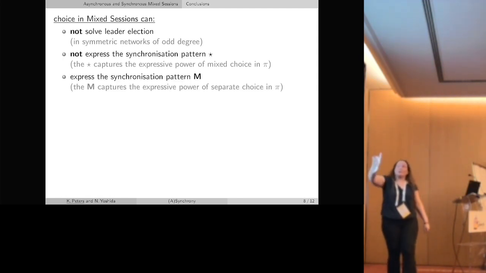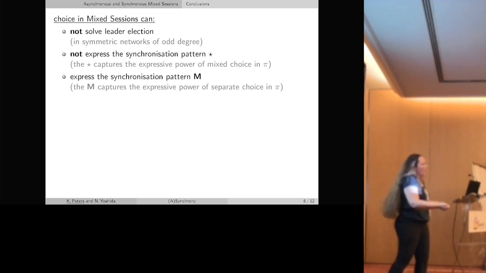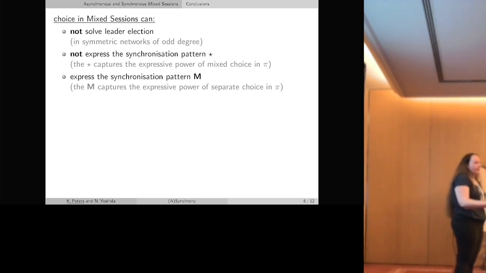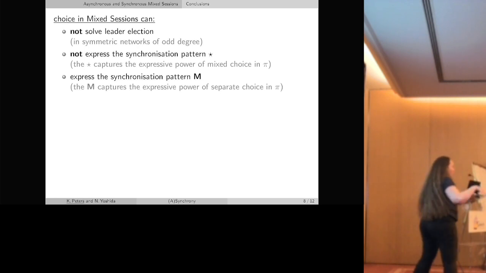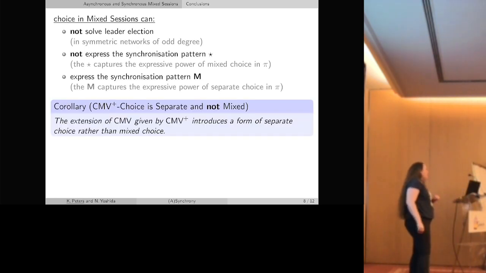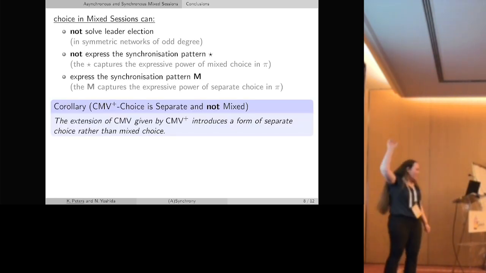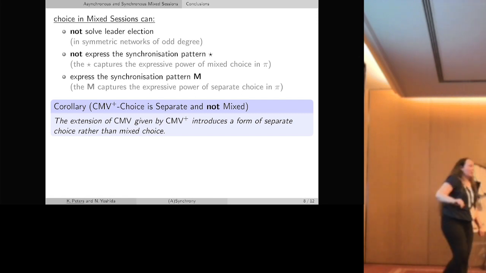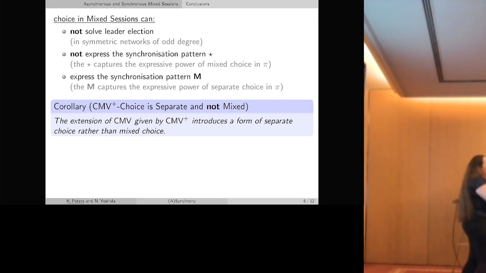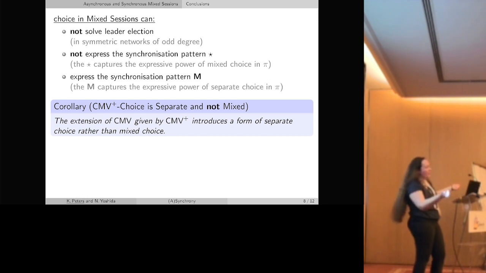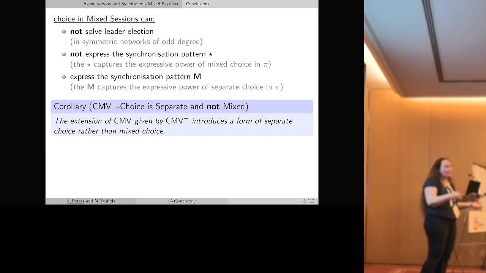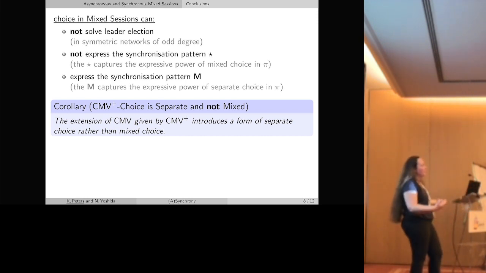What you can do is express the pattern M. That's the one for the asynchronous communication. That's easily found. I did not show it, but it's in the paper. And from these things, we conclude that there is no synchronous expressive power in this calculus. Right? So it's a corollary, of course. Because there is no formal definition of the minimal amount of synchronous communication that you find, but there are really good reasons to say that there is not more.